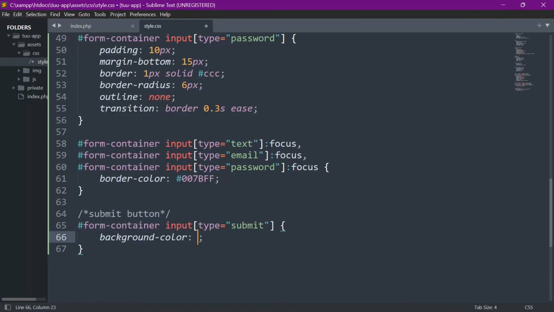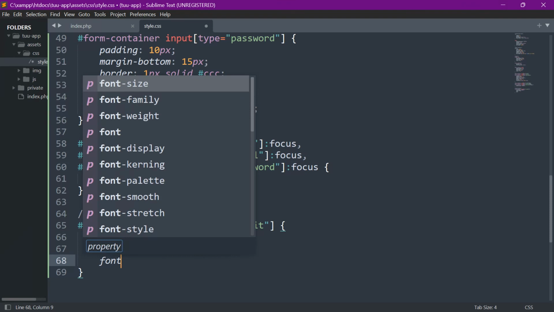Background. It's going to be a kind of 007BFF. And again we shall have color, it will be triple F. And again we shall have font weight bold.